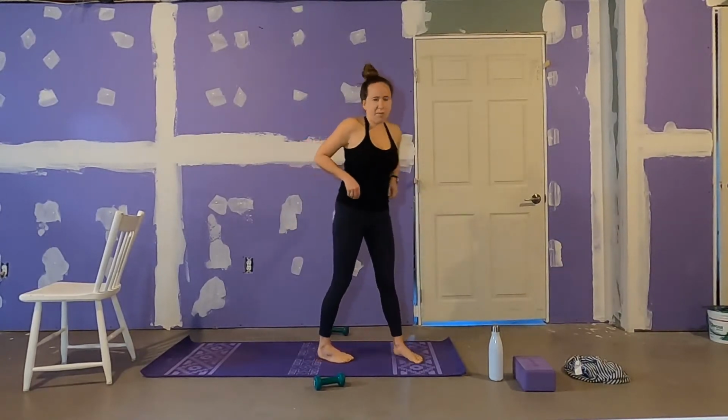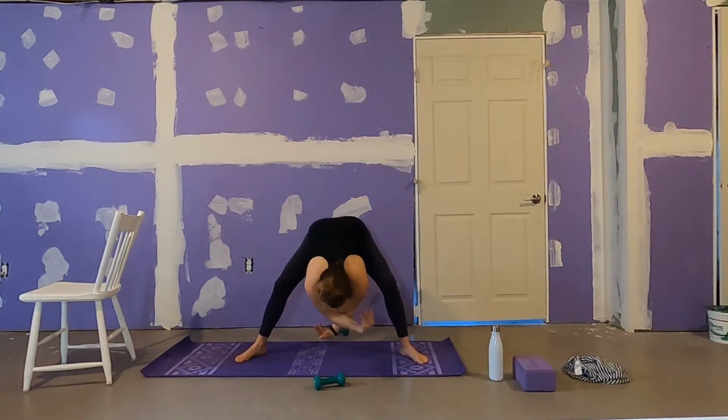All right, we'll step wide and take our final three deep breaths. Bend knees, inhale, reach up. Exhale, dive down. Two more, breathe in. Feel your body, feel your breath. Awesome, last one. So grateful for the feeling of life.